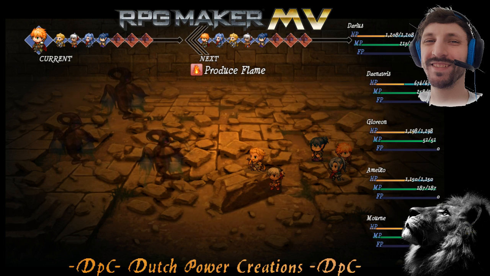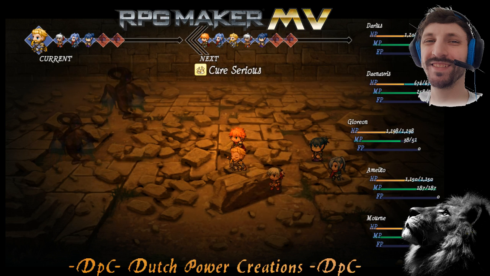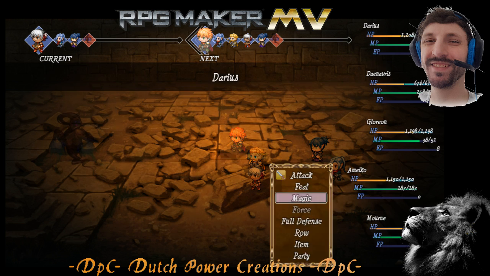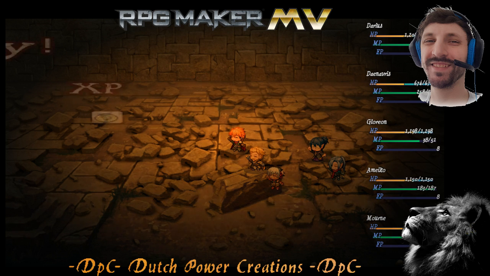Flame? Yep, flame is what they're weak to. Cure serious. There you go. That was pretty easy.